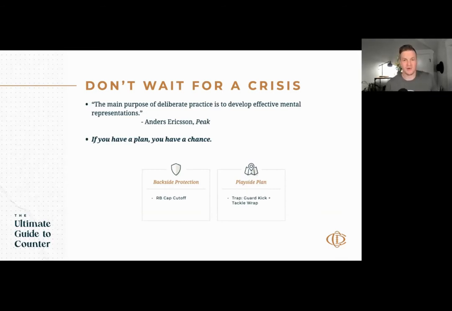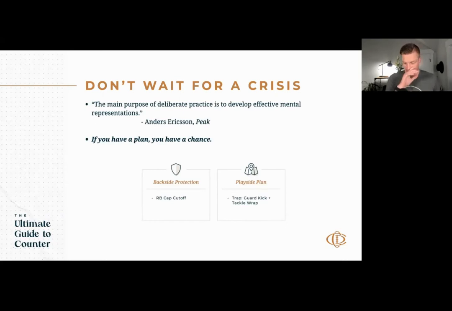So many of you guys may have read the book Outliers by Anders Ericsson, or excuse me, by Malcolm Gladwell. And he actually used a lot of this guy Anders Ericsson's research to develop the 10,000 hours theory, which is essentially if you spend 10,000 hours studying something, you're going to be an expert, you're going to be a master. And what Malcolm Gladwell got slightly off about Anders Ericsson's research is it's not just the time spent, it's the way you spend that time.